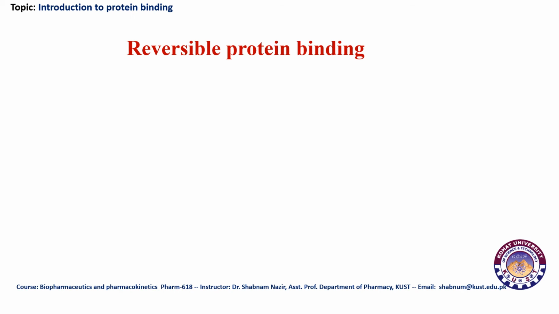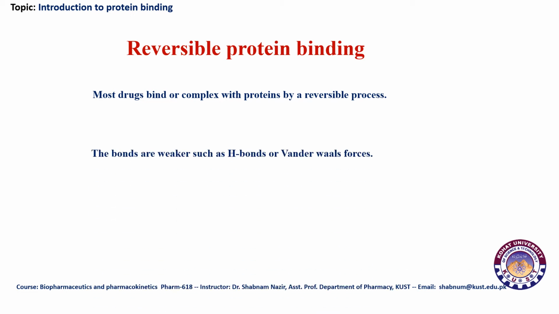Reversible protein binding. Most of the drugs choose reversible protein binding when it comes to their binding with proteins, and it means that while doing that, drugs are not undergoing the formation of reactive intermediates. Neither are they forming strong covalent bonds, but they are forming weaker bonds, also called hydrogen bonds or van der Waals forces. These are weaker bonds, can be broken at any time point easily, and the drug can detach from the protein at any later stage.